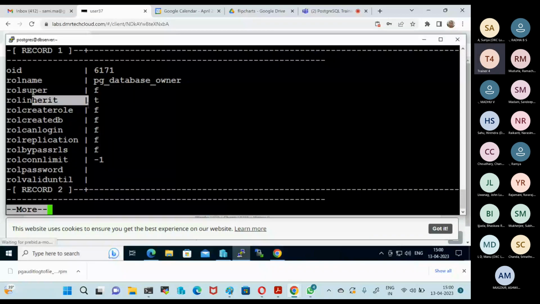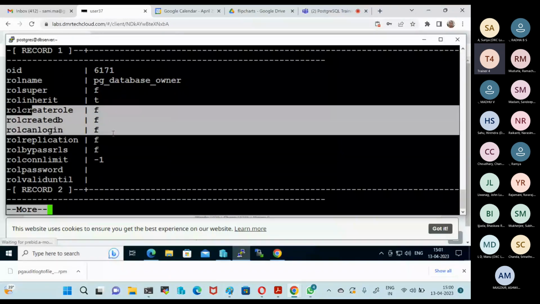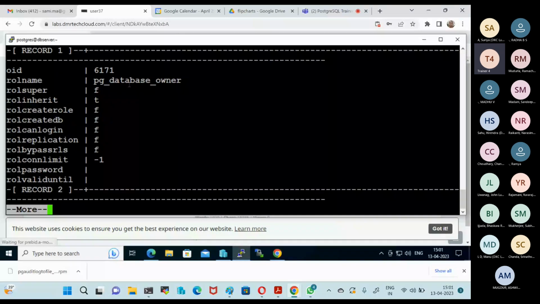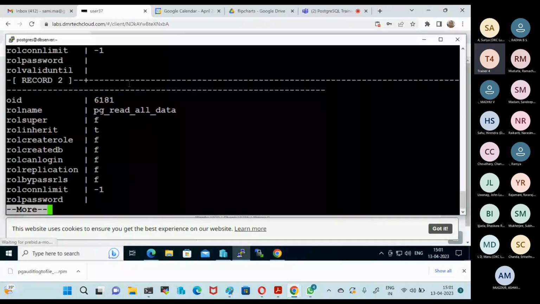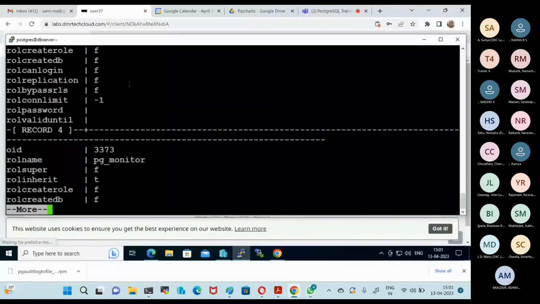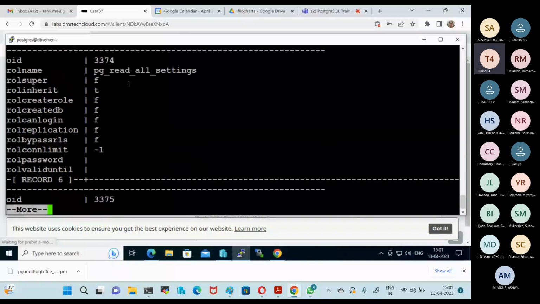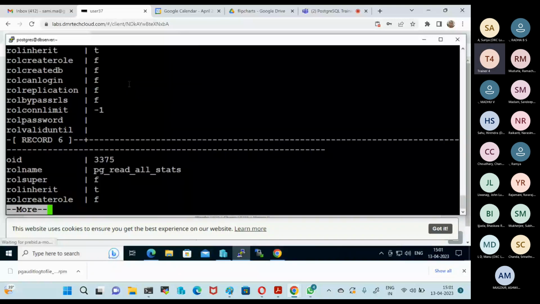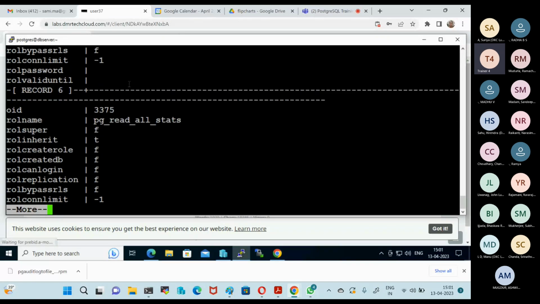Role inherit is true, no create role, no create DB, can log in false. This cannot log in. Likewise, some built-in users are there. Don't delete or change them. Let them be, because some of the system functions depend on those roles.